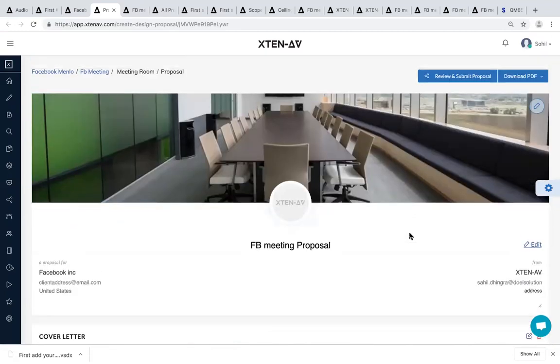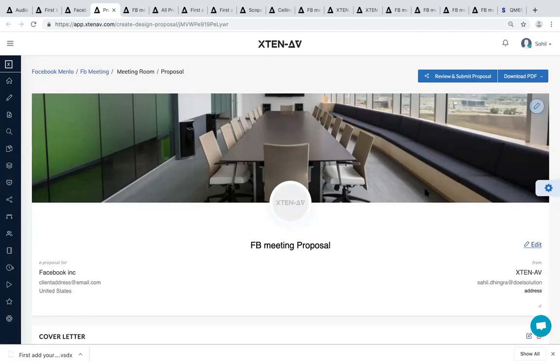Disclaimer, we didn't start as a proposal company. We started off as design and engineering software. And we added proposal towards the end because most of our beta users said that this will be a nice thing to have. So there's a lot of work which still needs to be done. But the best part is that this is an easy thing for us to do.